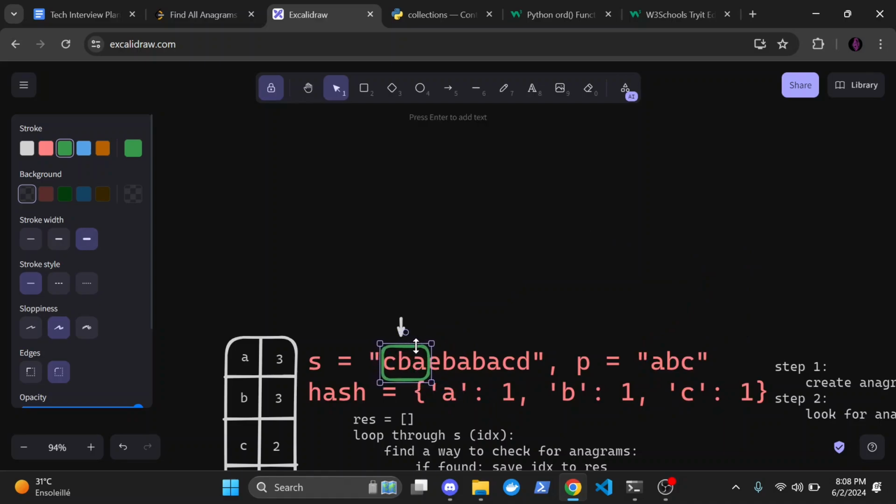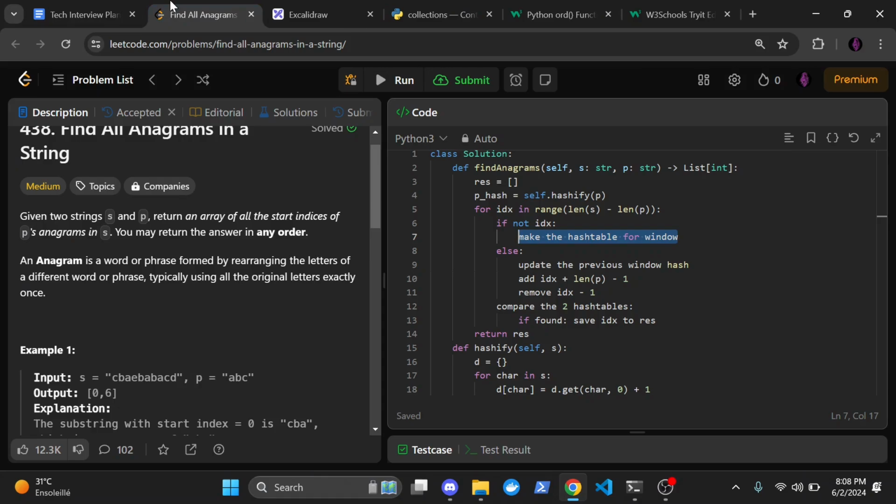And it's going to go from the very first index, which is 0, to the length of p minus 1, right? So it's going to be from 0 to 3 minus 1, which is 2. So 0, 1, 2. This is the length of our window.